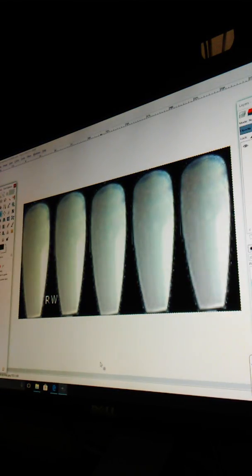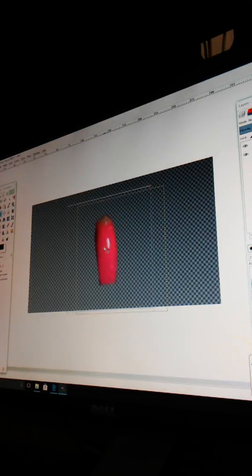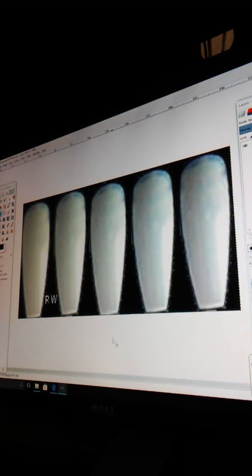So now that you have learned how to make a single nail texture map, which is this, I'm fixing to show you how to take this texture and other textures that you have and put it on a full set texture map that looks like this, so you could create them on IMVU Create.